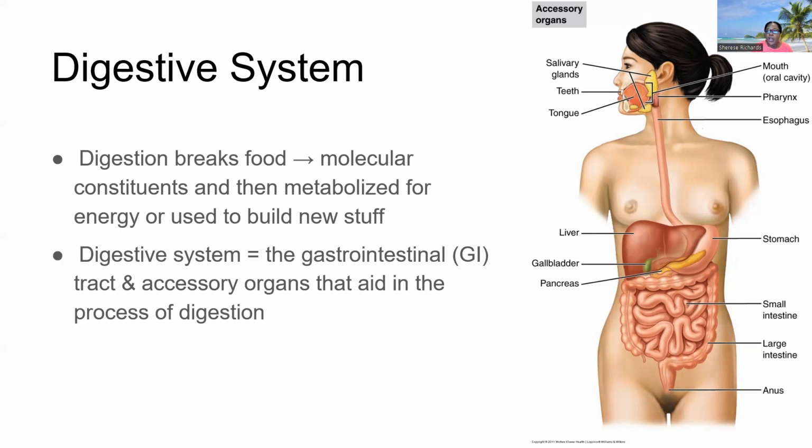All right, so this will be somewhat of a preview then for what is coming up as far as the gastrointestinal system. So we've got the digestive system. This is pretty much what breaks down food. So we take those food particles, let's say you had a slice of pizza, you're going to bring that into your oral cavity, you're going to start masticating that, crushing it up into smaller pieces. And so we can bring out or extract the molecular components in that food, the biomolecules, the carbohydrates, the proteins, the fats, and then the nucleic acids. So we can bring out those biomolecules and we can metabolize them for energy.